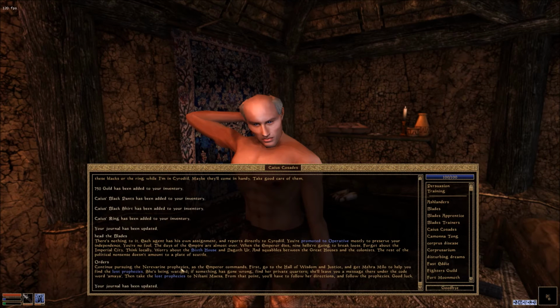Continue pursuing the Nerevarine prophecies as the Emperor commands. First go to the Hall of Wisdom and Justice and get Mayor Milo to help you find the lost prophecies. She's being watched. If something has gone wrong, find her private quarters and she'll leave you a message there under the code word Amaya. Then take the lost prophecies to Nibani Maesa. From that point, you'll have to follow her directions and follow the prophecies.